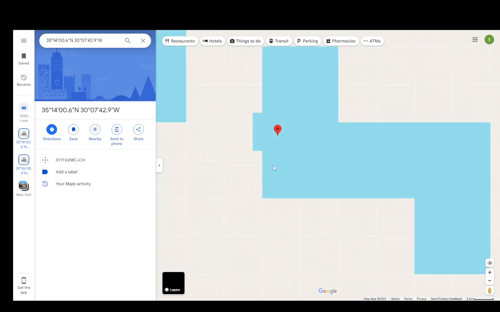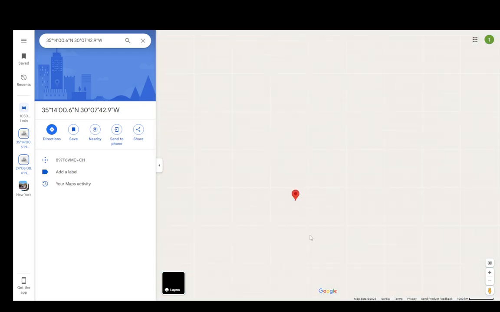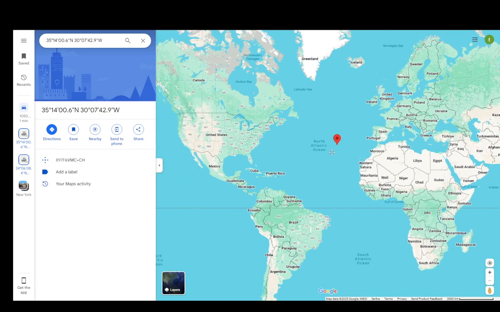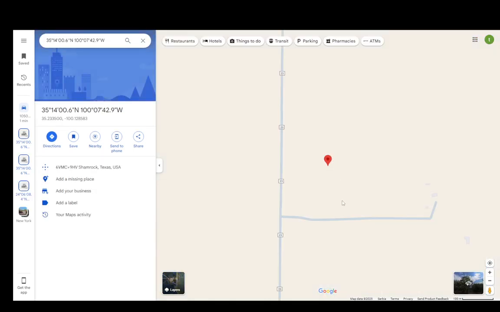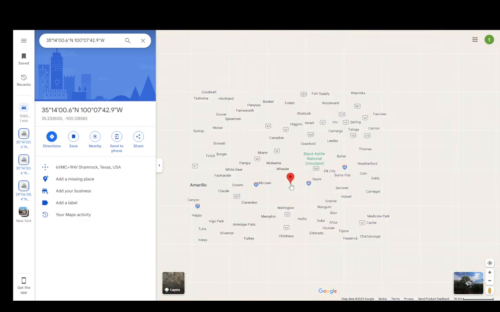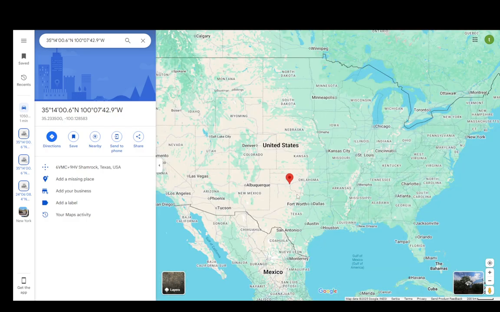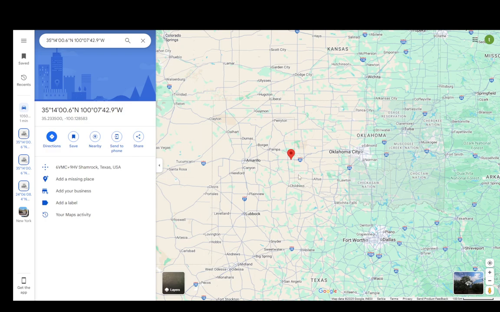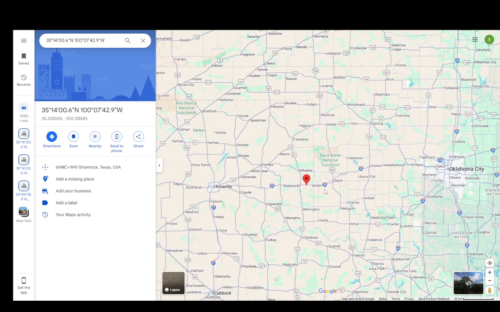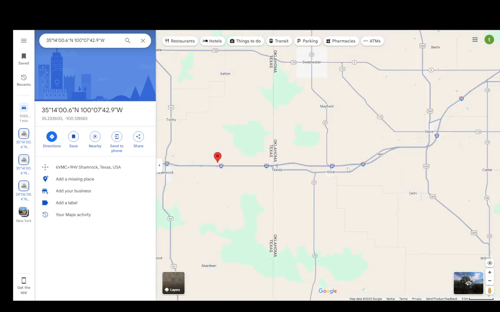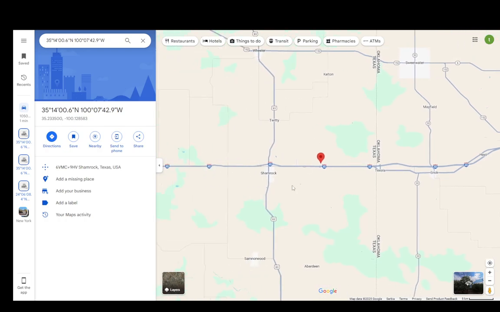This is pretty much in the middle of which ocean? In the middle of the Atlantic Ocean. So let me modify the west coordinate to, for example, not 60, let's say 100 west. And now it's going to show me a location in the US, right above, I'm pretty sure, Route 40, right on the border of Texas and Oklahoma. And as you can see, it's right there on the interstate.